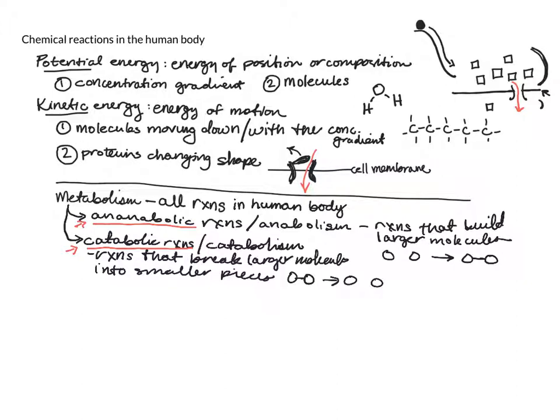And so I'm going to write the terms in here, but then we'll go to a fresh page to describe them. So in the human body, the anabolic reactions that we use are specific kinds of reactions called dehydration synthesis. Again, I'll explain those on the next page. The catabolic reactions in the human body that break down organic molecules are called hydrolysis reactions. And these two terms are talking about specific types of anabolic and catabolic reactions. So we'll move on to a fresh page and describe dehydration synthesis and hydrolysis.